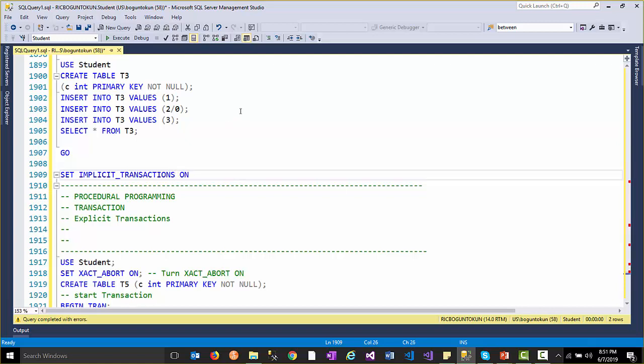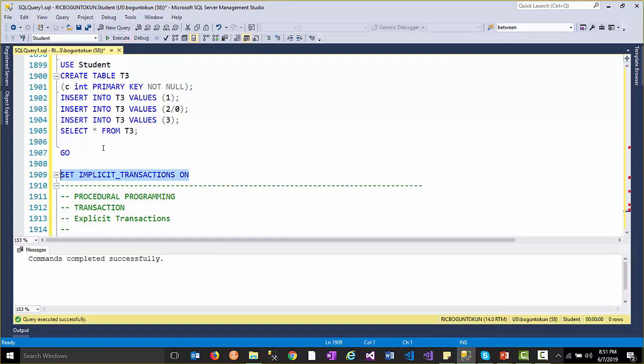Yes, when it wasn't turning blue, I knew there was an issue. So set implicit_transactions on. Once you set this on and execute it, anything you run in this session becomes an implicit transaction.